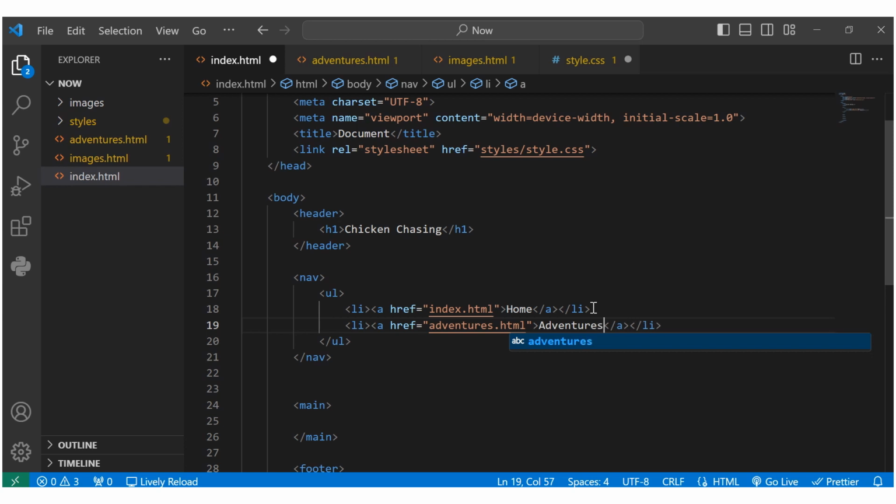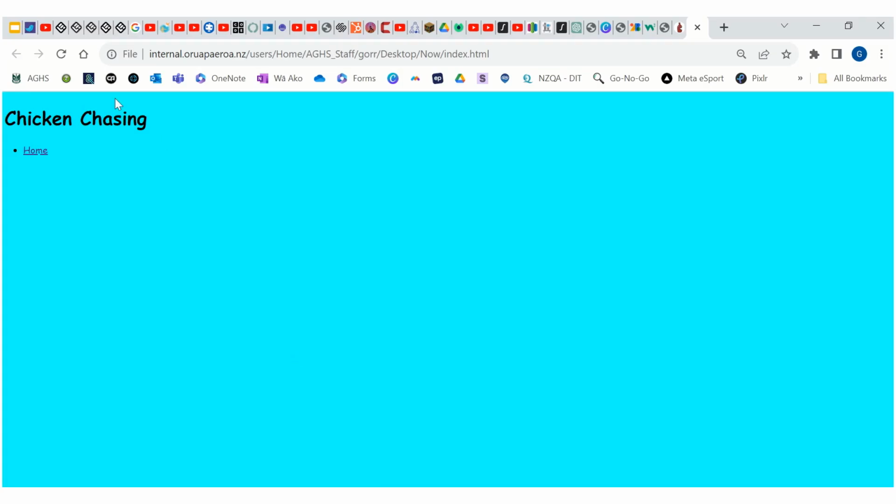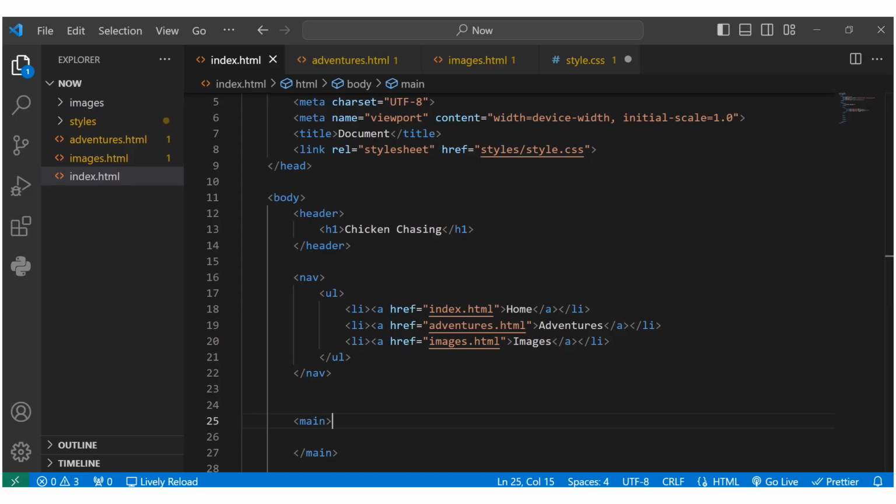This, however, I should spell myself, because what you can notice is it's trying to give me a lowercase a to start with, and I want a capital. Let's do one more list tag and one more a tag, and this one is going to be our images.html, and what I want to show on the website is Images. We'll save that and check it out. Control R is the quick one. Cool, now they won't go anywhere, so what do I need to do?